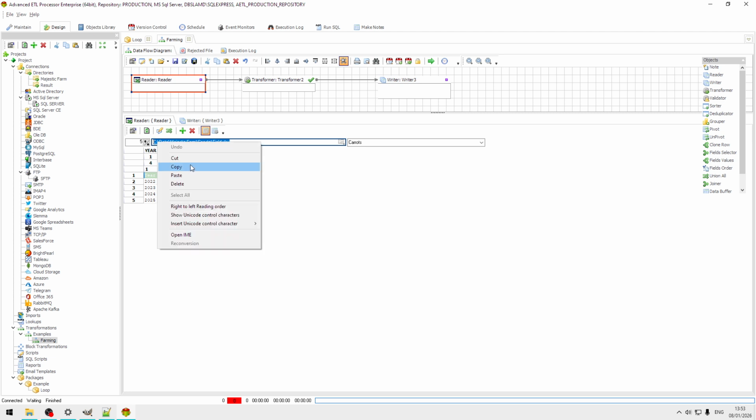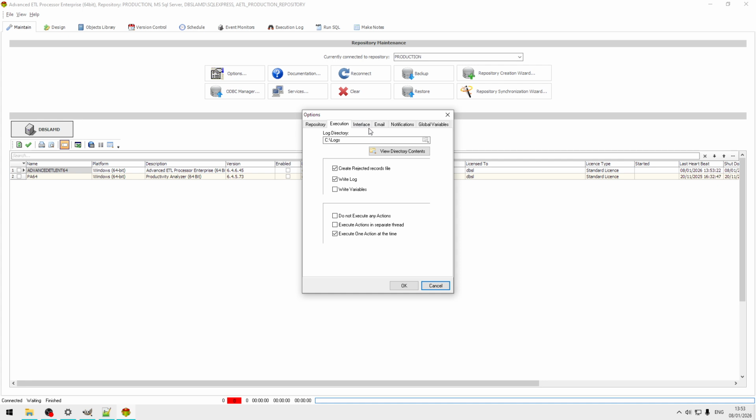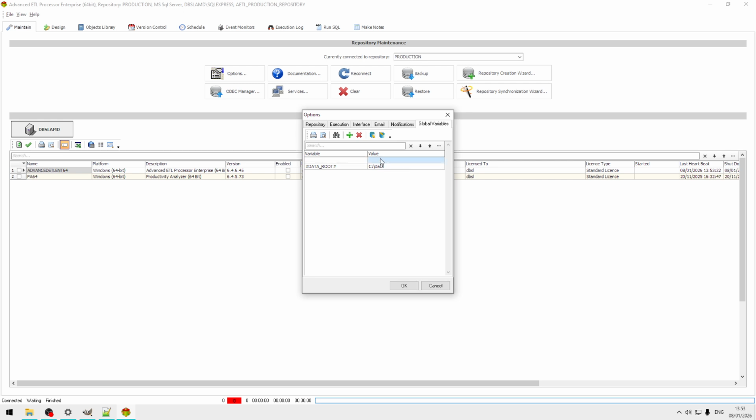We just copy it, and we go to options, global variables, click plus, as value, and let's call it file name.